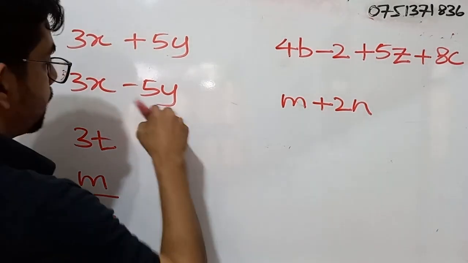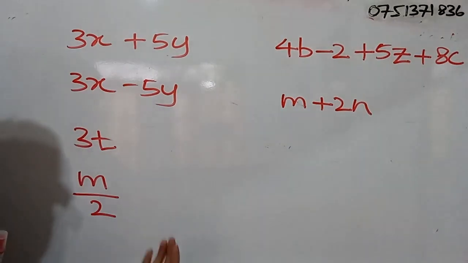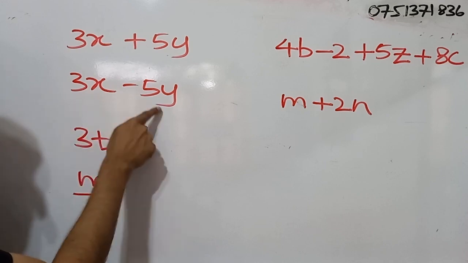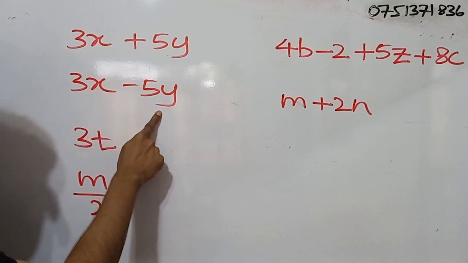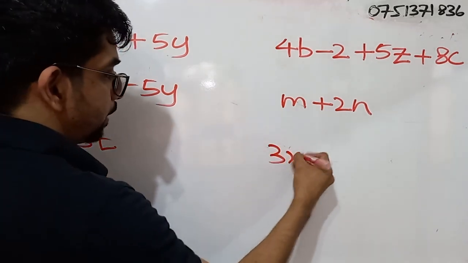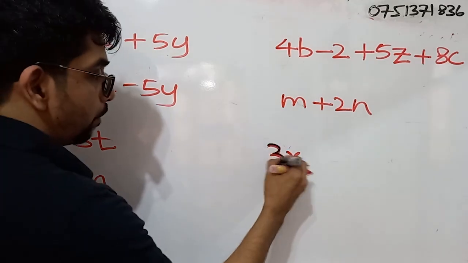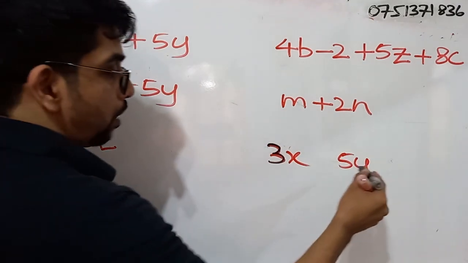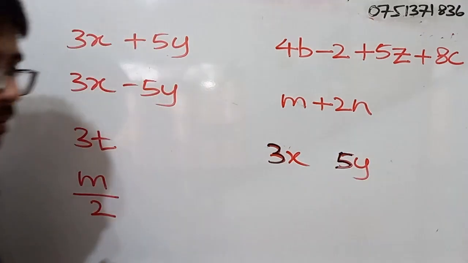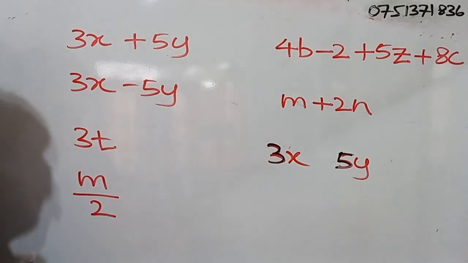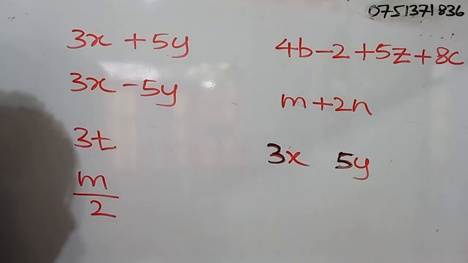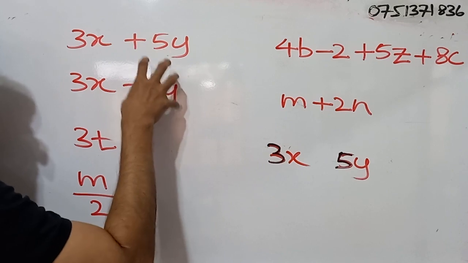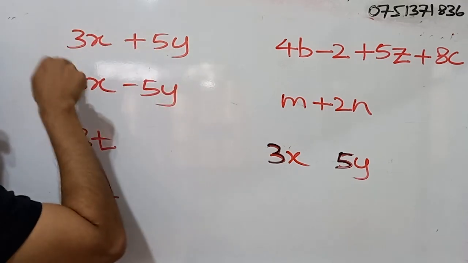Right. So now we will go to the second algebraic expression. In that expression also we have two terms. First term, that is 3x. Second term, that is 5y. Just as before, the coefficient of 3x will be 3, and the coefficient of y in 5y will be 5. Now, unlike the first expression, the second expression is created by subtracting 5y, that means 5 times y, from 3x.